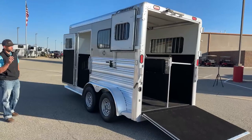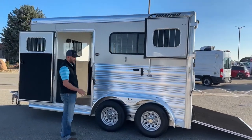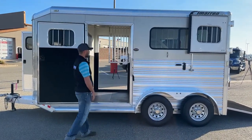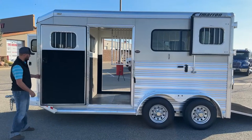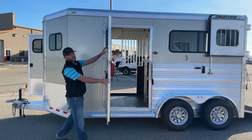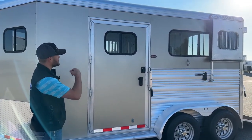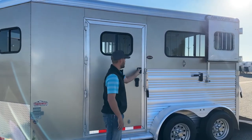The driver's side of this trailer looks really similar to your passenger side — you're going to have your big sliding-type bus windows, your 6'10" running board, and your matching steel wheels. You will have a tie ring on each side of this trailer for tying out. Here is another look at that big escape door on this side. On your escape doors on both sides, you will have sliding-type windows in each of them. We try to give you guys as many windows as possible — you can slide your big bus windows, slide your door windows, swing open your Dutch doors, and really try to maximize that airflow with the space we have.